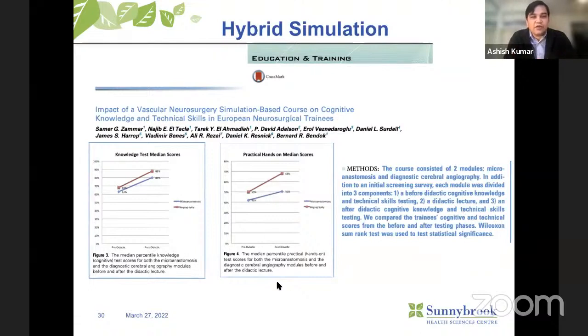Same things they did on the practical hands-on session, and you can see these are the pre-didactic scores for knowledge-based tests, and that has improved after the intervention, after the training. Similarly, on the hands-on model, you can see both for microanastomosis and angiography models, there's significant improvement in the knowledge scores of the learner. So I think both the components are important in a workshop.